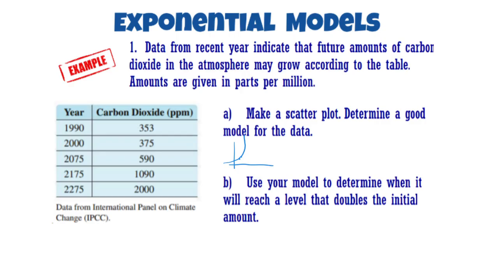So it says determine a good model for the data. All right, this is new here. A model means a regression. So let's go to stat, calculate, and we've done linear, we've done quadratic. I need you to go down, down, down. Oh, there it is. At 0 is an exponential regression. That's what I want to run. So hit that. Don't forget, we skip over frequency list, and on the store regression, we go to vars, yvars, function, y1. Then calculate it.